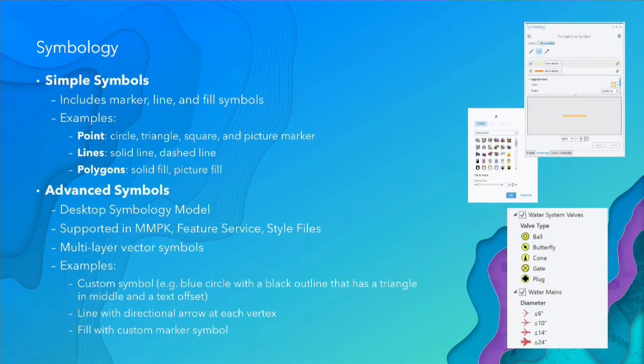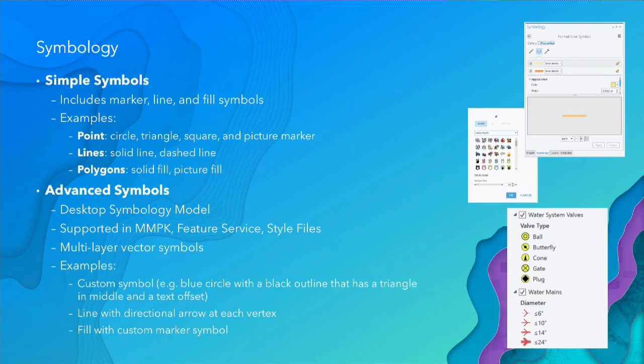So like I said, the key thing in that demo is this concept of advanced symbols. And when we talk about advanced symbols, we're talking about multi-layer symbols. In the first demo, even though they're very nice looking symbols, they're very simple when you think about it. It was circles that got bigger and smaller, and they changed colors. Very effective for some use cases, but for some scenarios, you need to do a lot more than that.